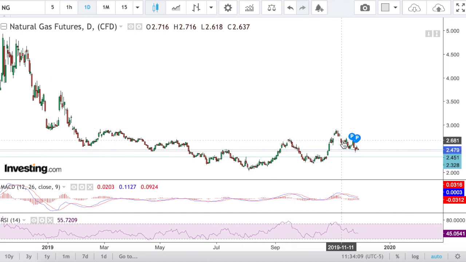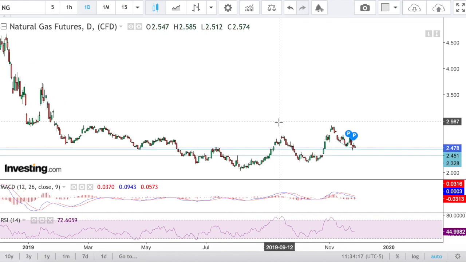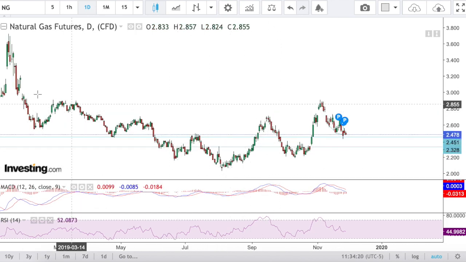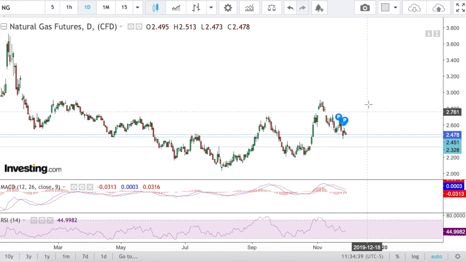This actually conforms perfectly to the typical seasonality that comes with natural gas, which is a downtrend during the summer months. You can see during March, May, June, July, we were in a downtrend, and now approaching the winter months, we are starting to recover and the price is starting to rise again. So it's nothing unusual, nothing unexpected, and it makes things a little bit easier in the technical analysis.